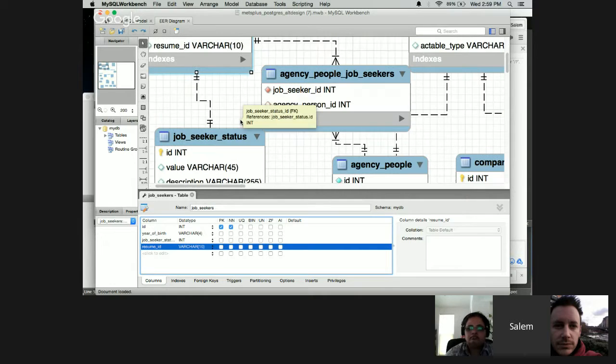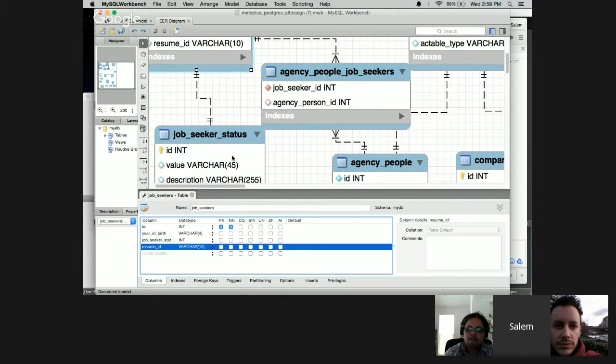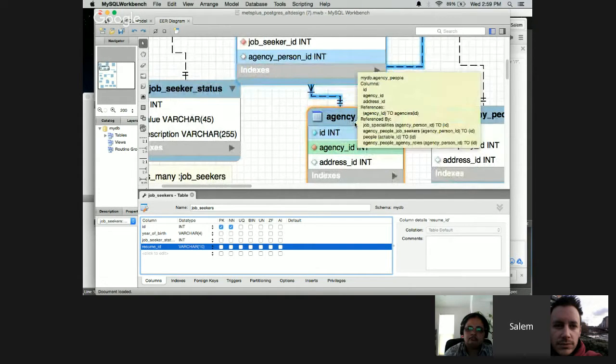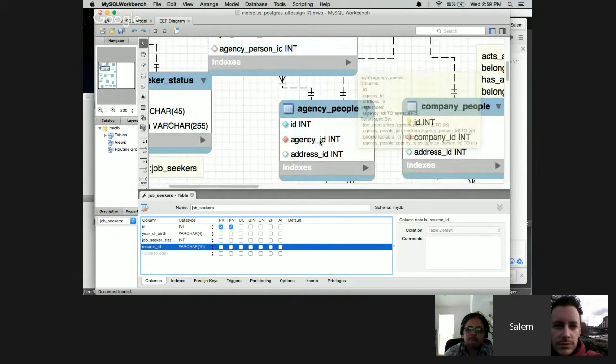And then on the Waffle, I don't see the agency model, agency people model, chores. If I don't see anything, can I create a chore or no? Not yet.